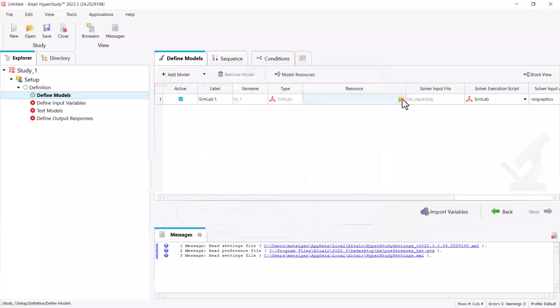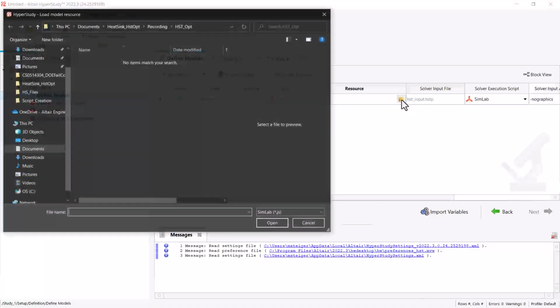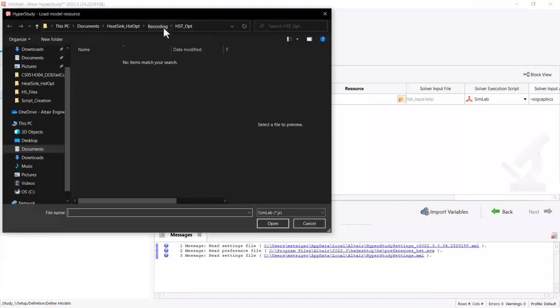And on the resource, we are going to set our Python script. Let's select our folder here, jump one back, and select the folder where we have the minimum amount of files. It's important to do it like this because HyperStudy will copy and paste all of the files that are present in this specific folder.